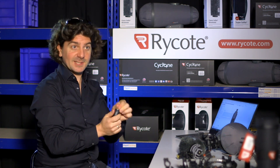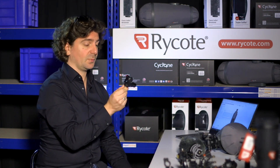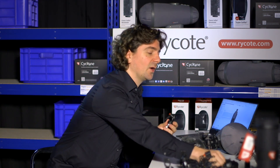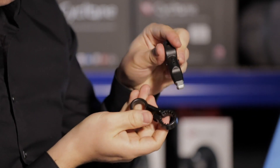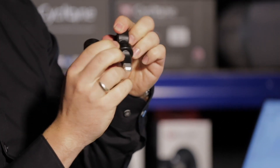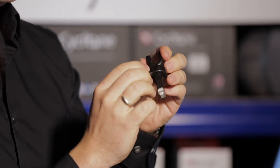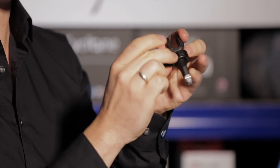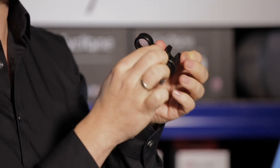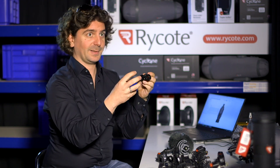Because we call it Professional Connection System, there's more to come. But what we launched together with the boom version are the adapters — the boom adapters which go on the modular windshield kit or on the cyclone. Both of them feature an XLR holder, and the XLR holder has a little ruster here. You can pull it down or unscrew that screw, rotate it to your preferred position and lock it again. This way you hold it tight to the actual boss, but you can still mount your butt connector wherever you like.